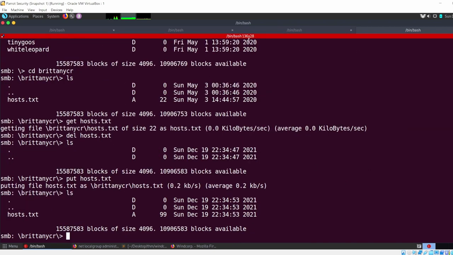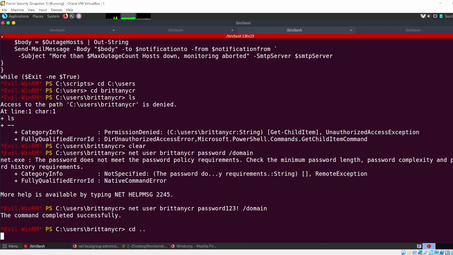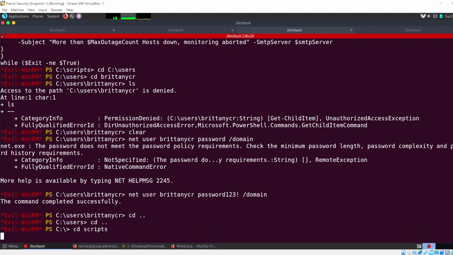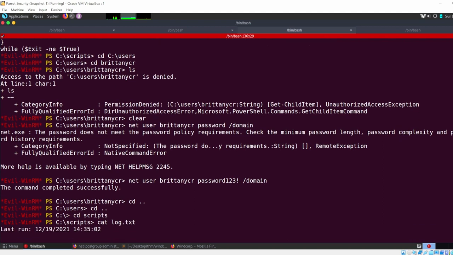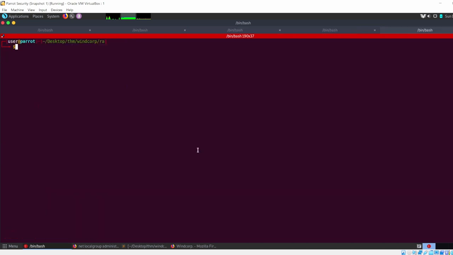Now, so we're going to exit here. And from here, what we're going to do is check out the log file and see how we are doing. We'll just let it run for a minute. Okay, so it's 15:35:02, so we'll come back at 15:36 or 37, and then we'll try login as the user Imchul, and hopefully we will be an administrator. Okay, we are back, and as you can see, it ran again.